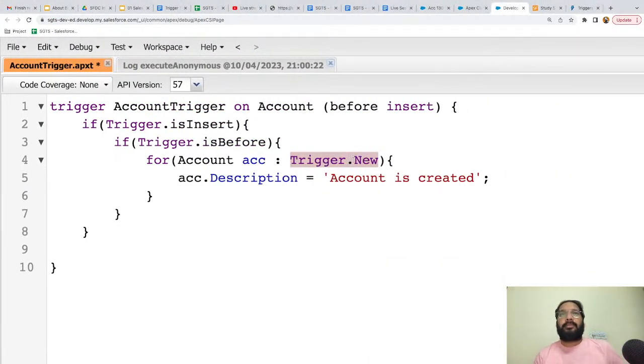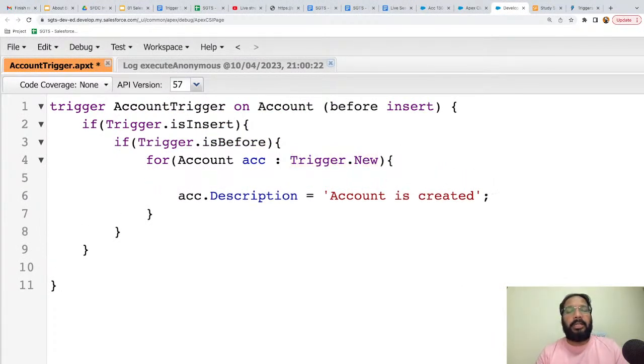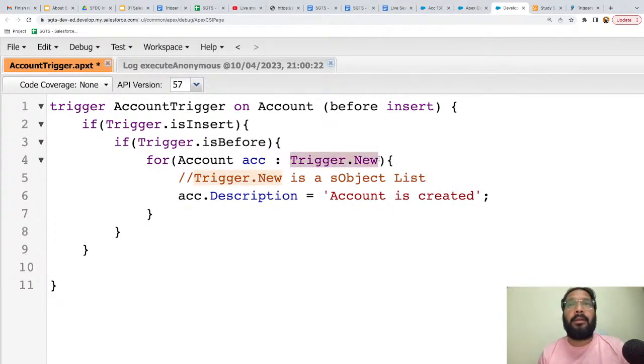Trigger.new is basically an sObject list, and it can contain lots of records. One by one those records will be available in acc, and through the statement acc.description we are assigning the text 'account is created' into this field. So this way we are implementing this code in the trigger itself.